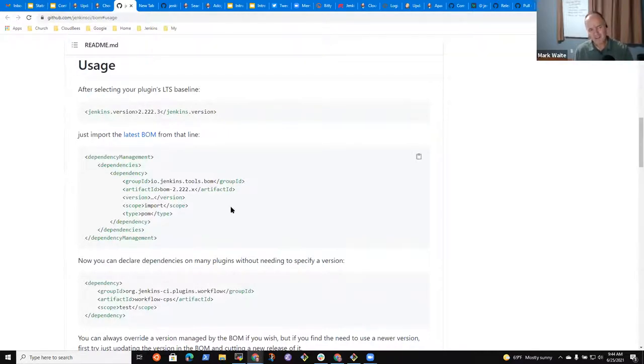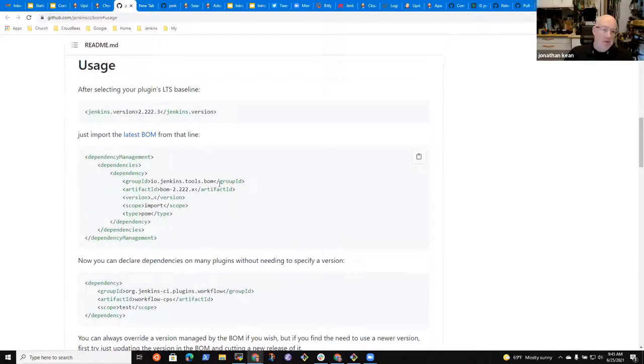Because what this bill of materials concept is, there's a repository in Jenkins that has a bunch of automated tests that test all sorts of plugins in combination with each other at version numbers, and then records those version numbers in this thing. And all you do is use the results of other people's testing to decide what version you want to base yourself on for a particular dependency. I fear this was such a novel concept for me that it took me a little bit to think about it. Do you have questions about how those dependency version numbers are managed or things like that?